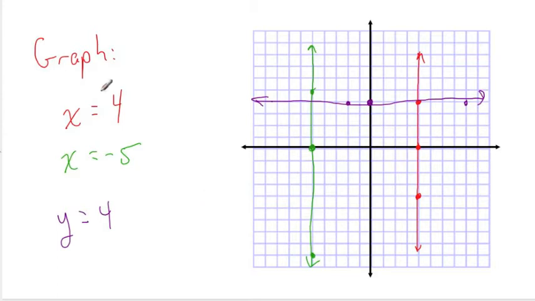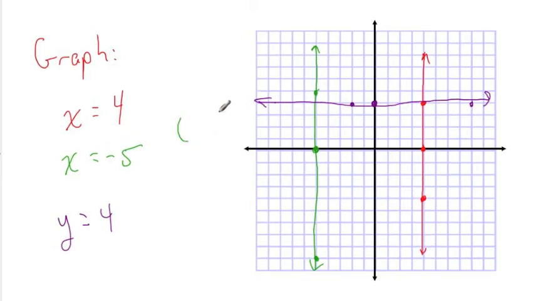Remember, don't think of the x equals as the x-axis being horizontal, so the line is horizontal. That is not correct. You need to think of it as the x-coordinate of every single point on the line will be the same. So if you need to plot out some points, like we did earlier, this tells us that the x-coordinate, which is the first coordinate, always has to be negative 5. So plot some points and just pick some y values. It doesn't matter what you pick. I'd pick some positives and some negatives, and then you can plot those points. (-5, 0), (-5, 2), that should be on the line. (-5, -3). No matter where you go, that x-coordinate is negative 5. That'll give you a vertical line.